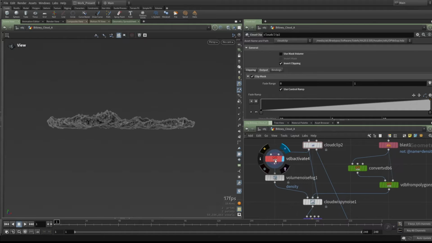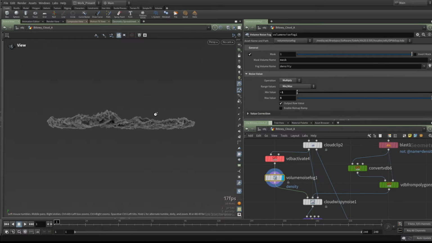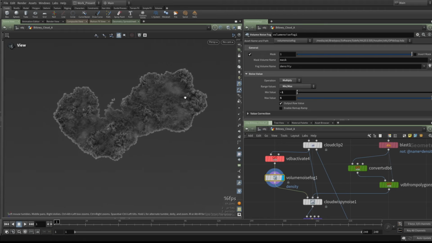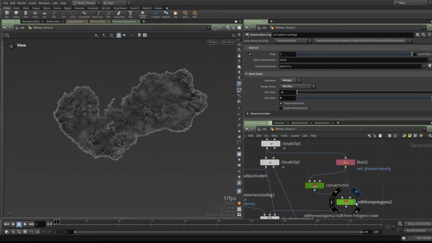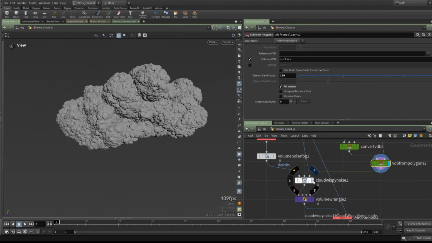Then activate it and apply some fog, so that this simply multiplies the density and gives it more variation. On the other side here, as I showed you before, I convert it to a surface field.